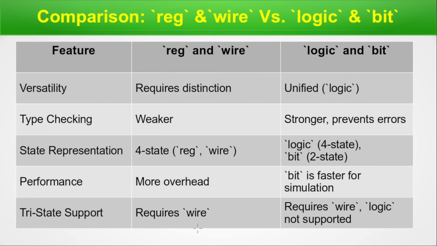Reg and wire are still used in many legacy Verilog designs, but they can be confusing and lead to mistakes. SystemVerilog's logic and bit streamline the process, offering a more intuitive and efficient way to work with signals. Logic removes the ambiguity between reg and wire, while bit provides an efficient alternative for simple two-state logic systems. So we are done with this particular slide, so let's move on.